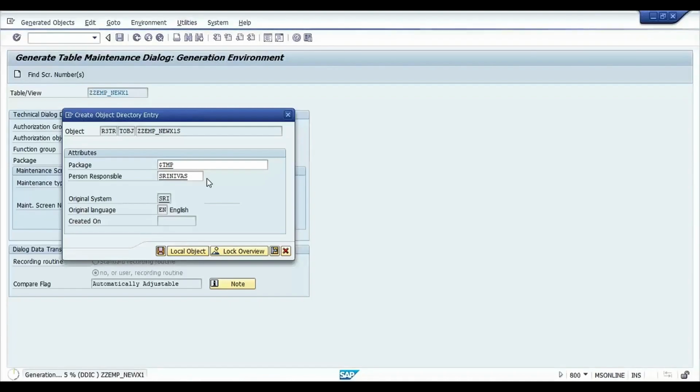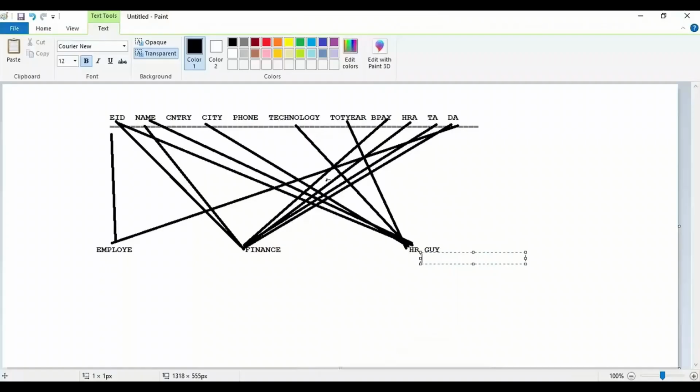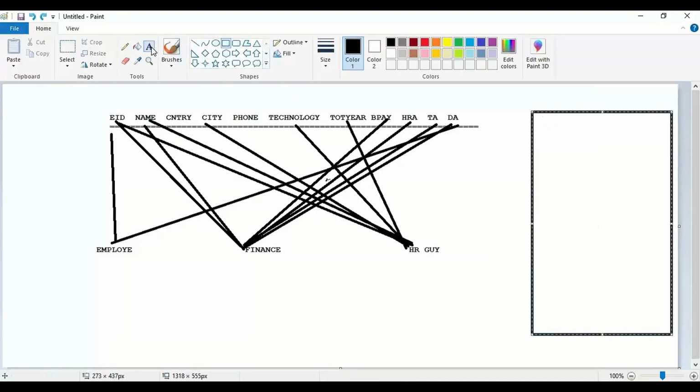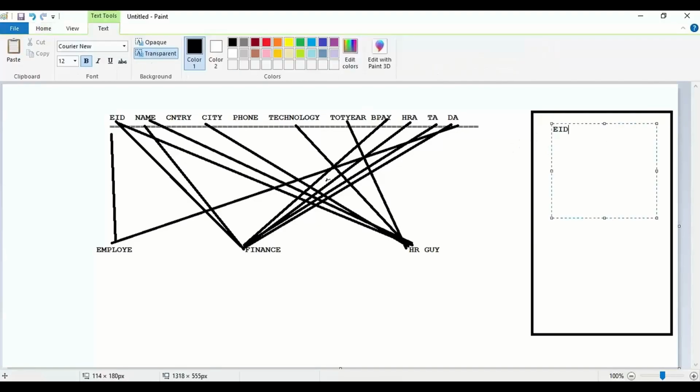Let it create. Now my program is getting generated with all the fields: EID, name, country, city, phone, technology, total years, basic pay, HRA, TA, DA.